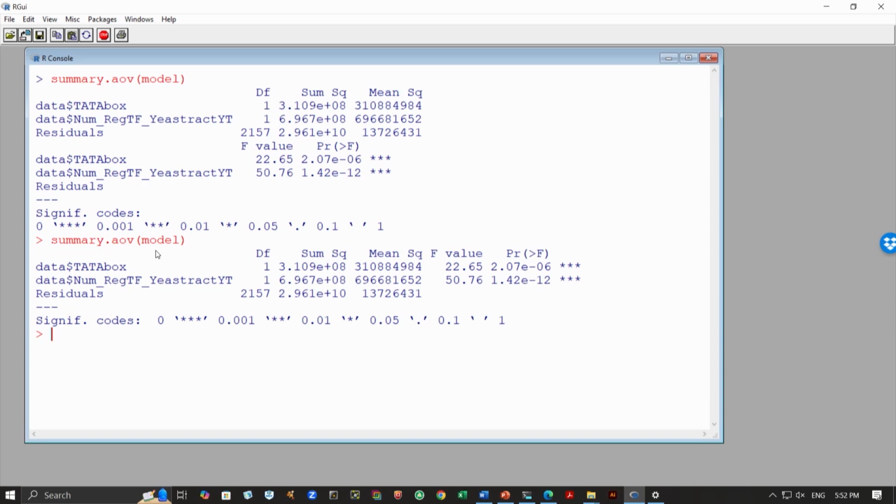Now what you see here is the F value and this is the probability, the p value that we get, showing that these factors, these features, these independent variables have some effect on the dependent variable, which is the average expression that we defined. And these effects are significant now. So these effects are actually significant on this data set. So there is a significant effect on the data set. Okay. So this is something we can do.